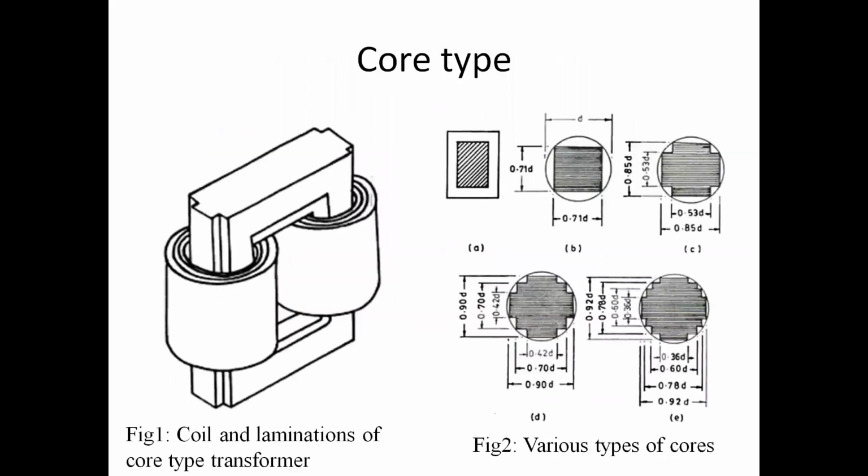Now see, we use the laminated core. But what is the cross-section area of the core? Actually, it is rectangular, circular, or maybe square core. Circular, to make a circular core is very difficult because a very large number of multi-dimension stampings are required. So a multi-stepped core is used.